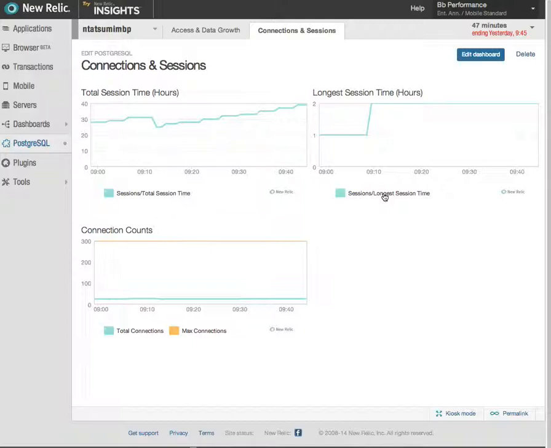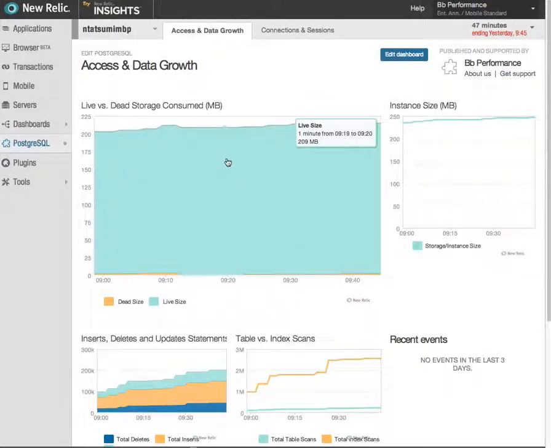There are some obvious follow-up questions that you'd have with this data that we can't answer yet because New Relic does not support ETLing strings. For instance, if you saw this graph and you saw your dead size increasing rapidly, you'd want to know which table is increasing rapidly to go perform a full vacuum on it, or maybe adjust how you manage your connections.